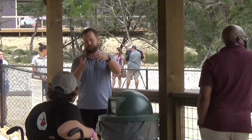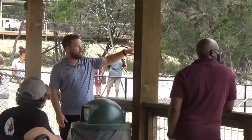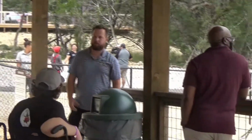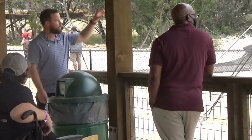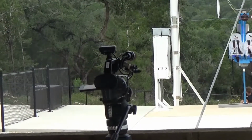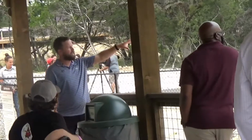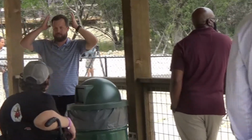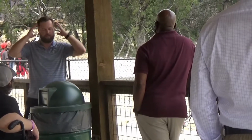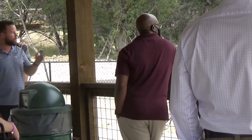There is a sleeve right behind the chair that would be like the passenger seat in a car that can hold an oxygen tank. And then that silver box right above that chair as well can hold other medical devices such as a ventilator or something along those lines that you can't be disconnected from. We can also add in a head restraint, head support, that'll keep you if you don't have that head strength, that neck strength to support your own head.